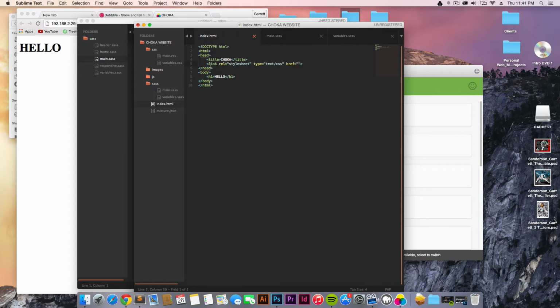Our link tag with rel stylesheet, type text/css, and we're in the CSS folder of our directory, so we say main.css.